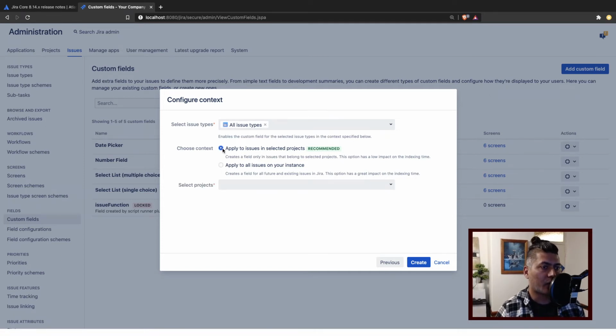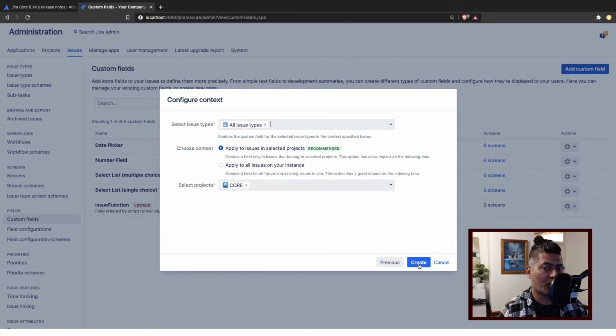So if you want to make sure the performance is not really impacted, if you want to ensure that the performance is good, and maybe you want to ensure that the indexing is finished quickly, if you don't really want your indexing to take hours or maybe a bit more. You never really know with indexing. It can take a lot of time, especially on big Jira instances. So limit it to a selected project, and of course you have the option to do that when you are now creating a custom field.